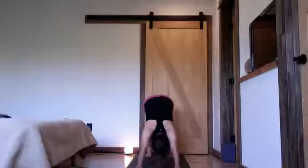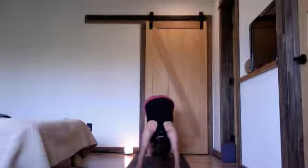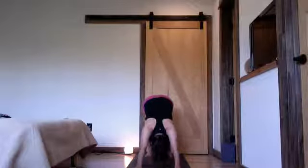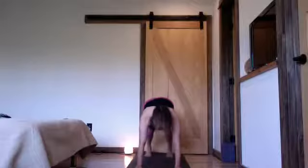The low belly flies upward, and that's where the gaze is here. The awareness, the eyes, is towards that belly center. So just look up between your legs behind you towards where your navel is. And then see if you can bring your weight back to your legs one more time. And then shift towards your hands.